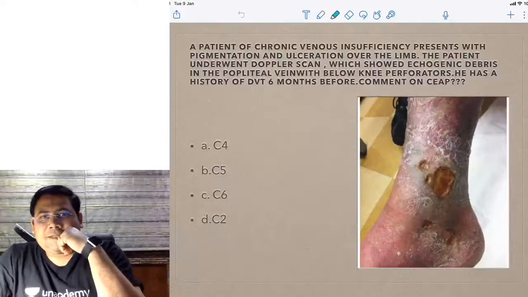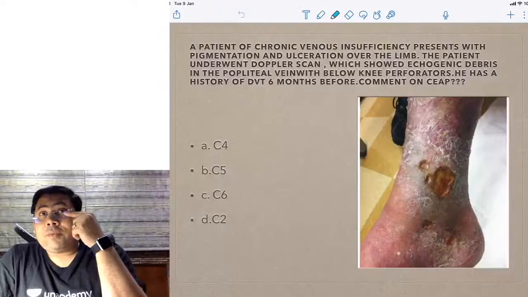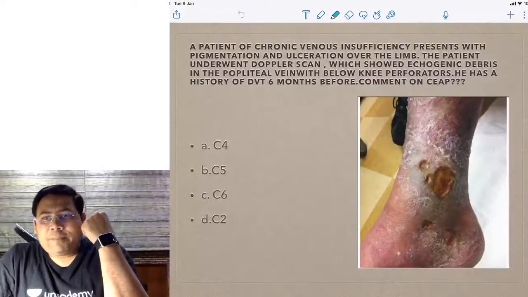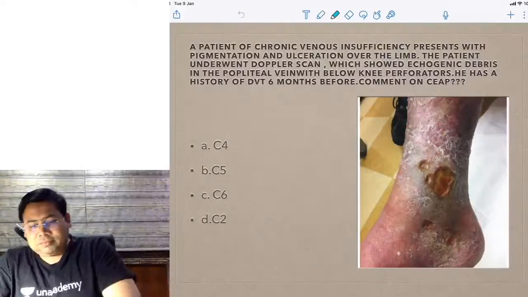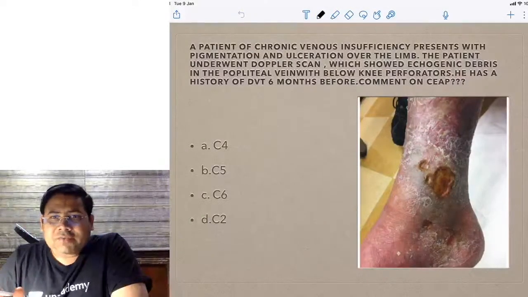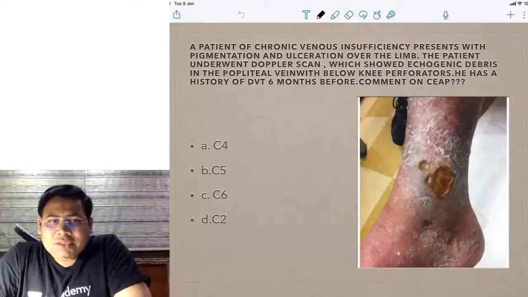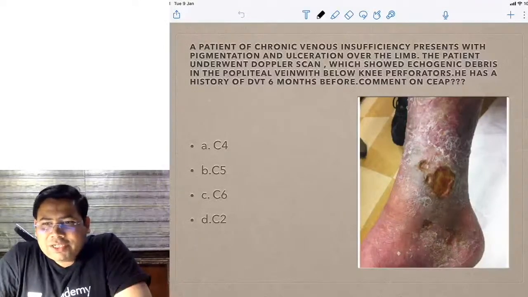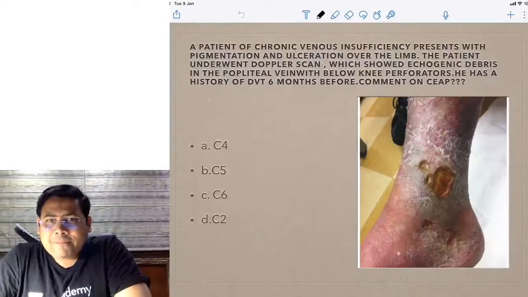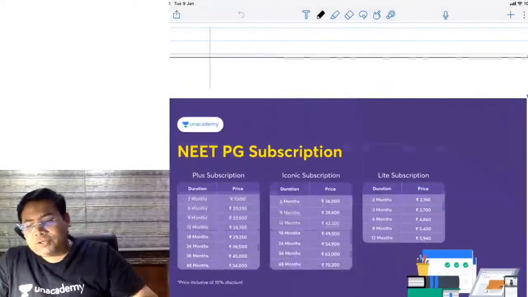Tell me. Not only C1, C2, C3, yes, we have an option, that is okay, but tell me the complete CEAP. So a patient presents to you with chronic venous insufficiency, and this is the profile. Very good. Write the complete CEAP, Monica. Only mentioning C1, C2 is not going to work. Let us study this concept and then we'll come back to this question. So let us quickly revise this concept.